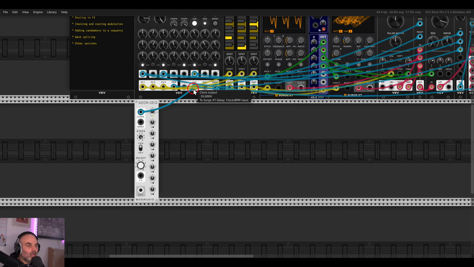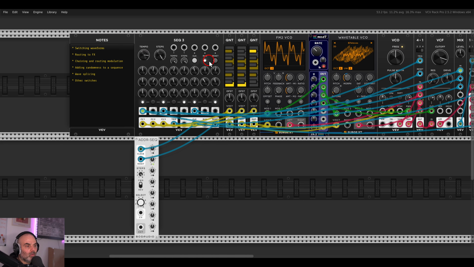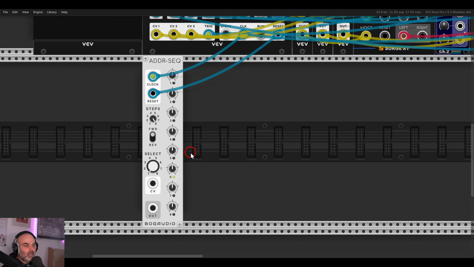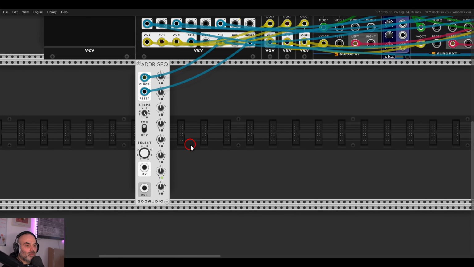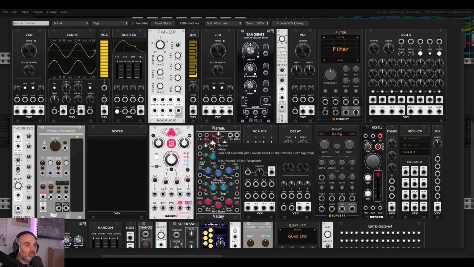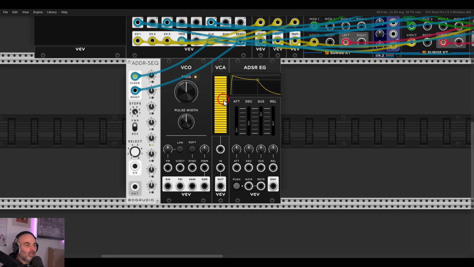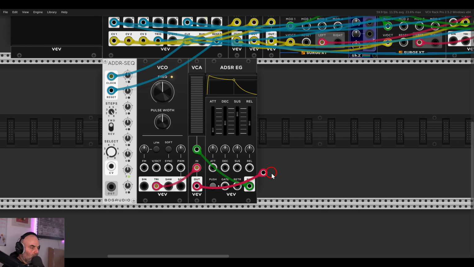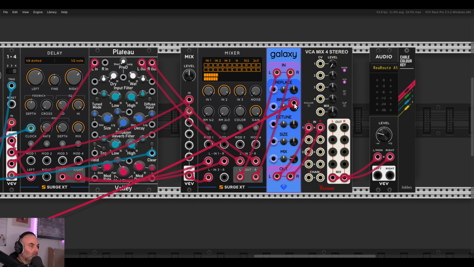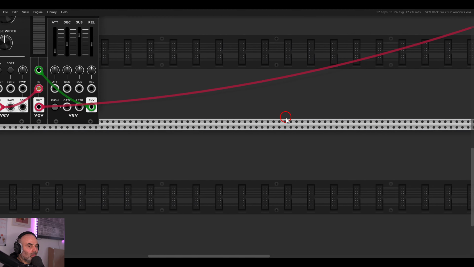Right, if I clock it together with the same clock I have here from the SEQ3, and of course we can also reset things. Right, again, we have just 8 steps, so this will be quite repetitive. If I use, for example, let's start just with a VCO, going through a VCA and an envelope, just something very simple, a triangle wave, just so we can hear how this will work. This will be channel 2 here, and maybe I will add some effects soon, let's see.